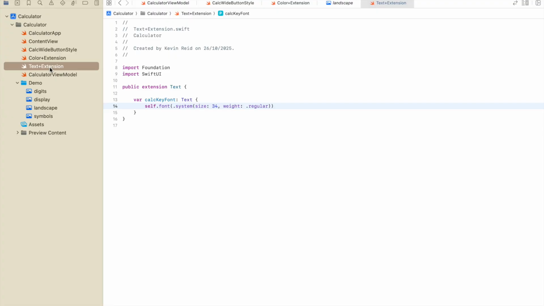So the next thing we can try to implement now is the calculator view.